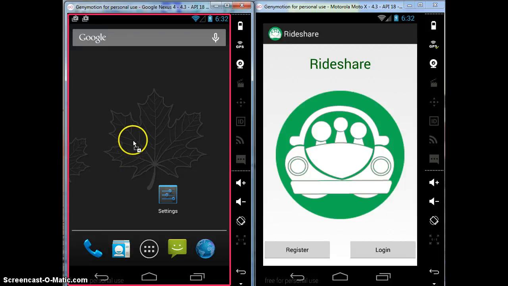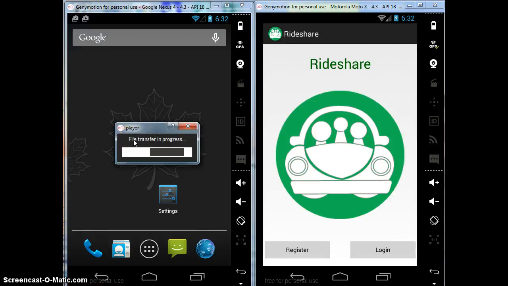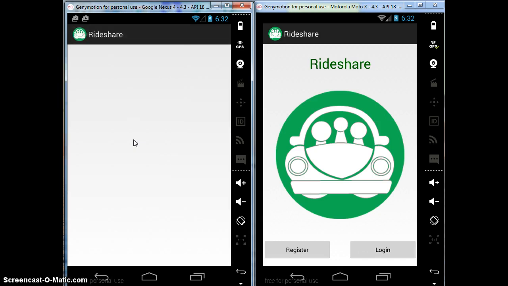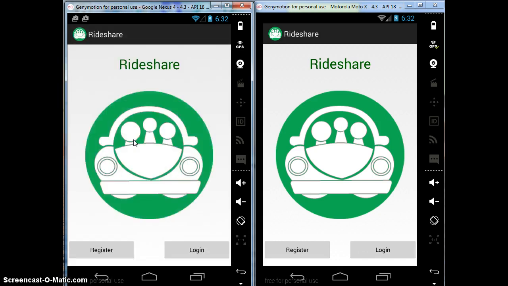Hello, this is the demo for RidesShare, an application developed for the Mobile Application Development class at UNCC Spring Semester 2015. Upon launching RidesShare, users are given the choice to register or log in from the application homepage. Login and registration will be handled through the parse.com API.